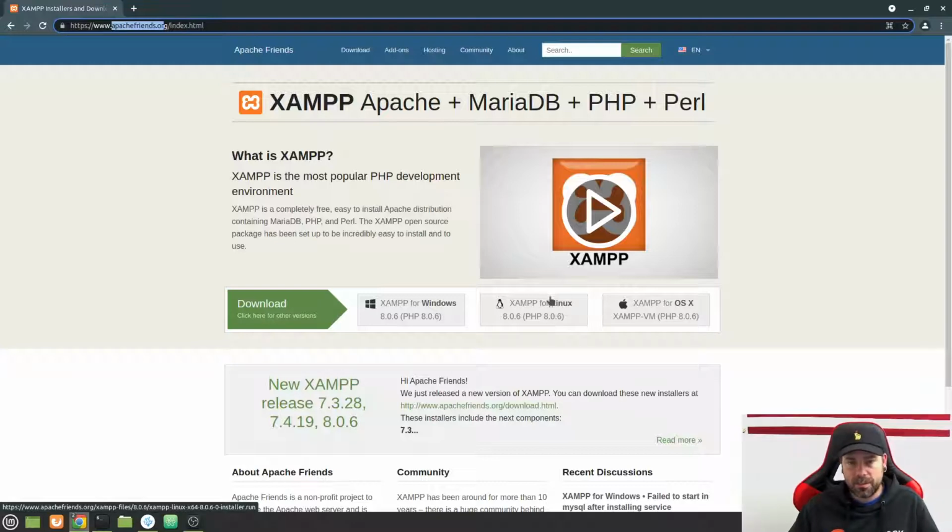I do recommend, if you're following along with me, I'm going to be doing this on Linux. Most of it will work exactly the same for Mac. You may need to look up some stuff if you're doing this on Windows, and this would be a great resource for you to learn how to set this up. But basically, I'm not going to walk through the process of installing this, so just download it and it'll give you an installer, install it onto your machine, and you're good to go.